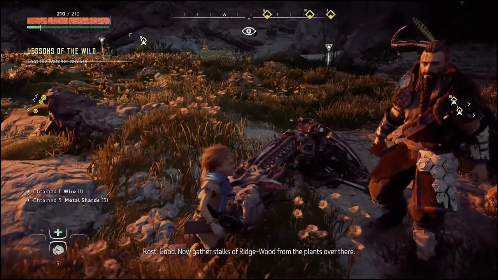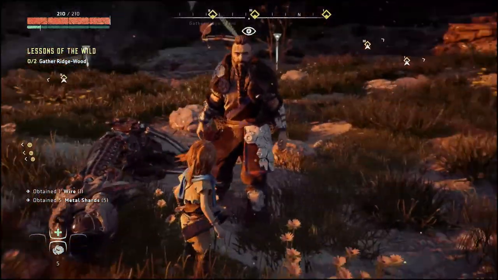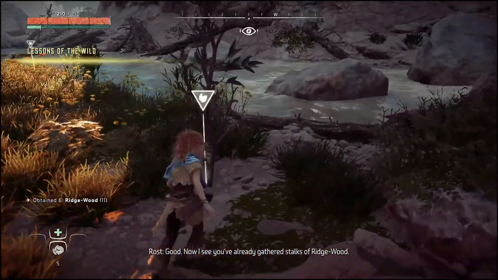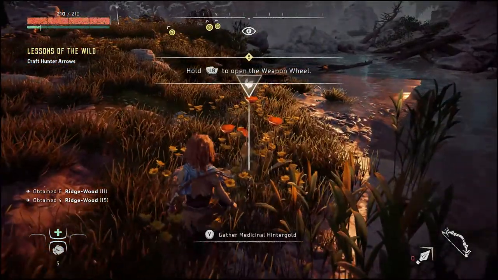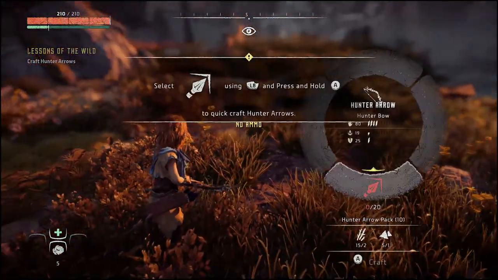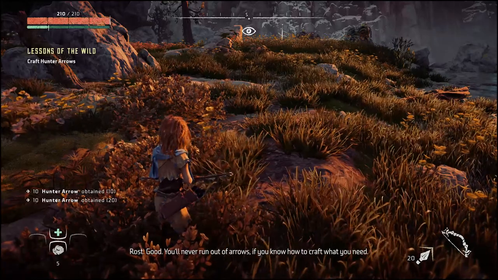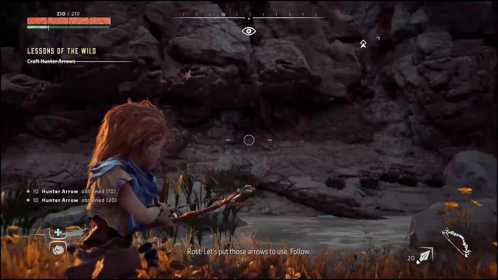Good. Now, gather stalks of ridgewood from the plants over there. You've already gathered stalks of ridgewood. Use the stalks as arrow shafts and metal shards for arrowheads. Good. You'll never run out of arrows if you know how to craft what you need. Let's put those arrows to use. Follow.